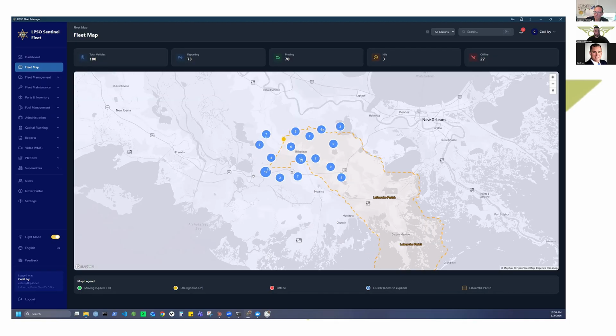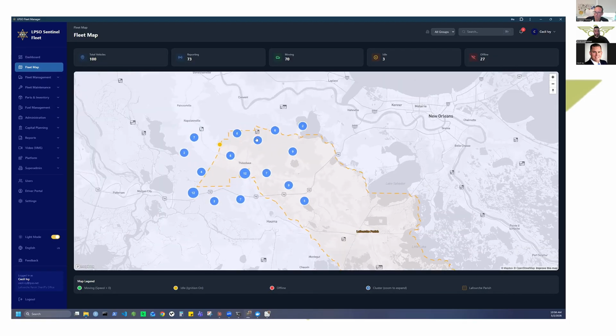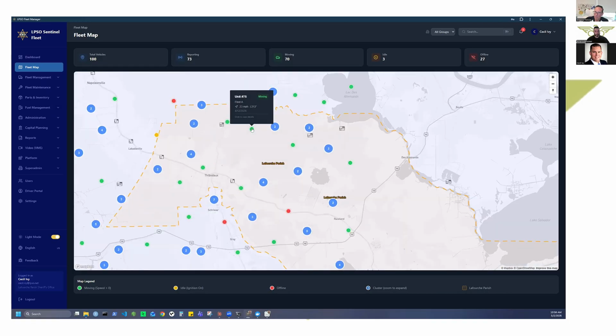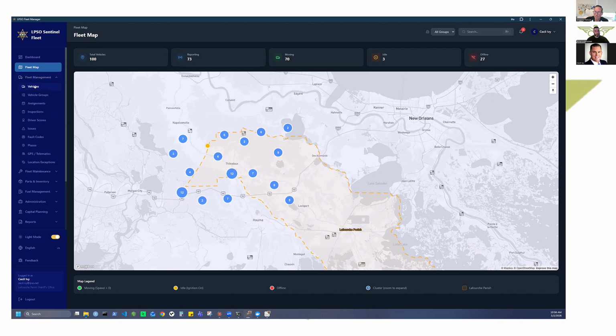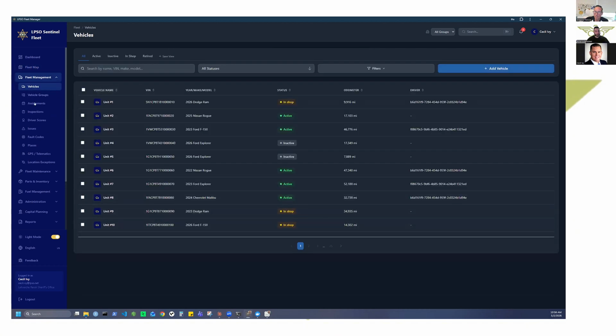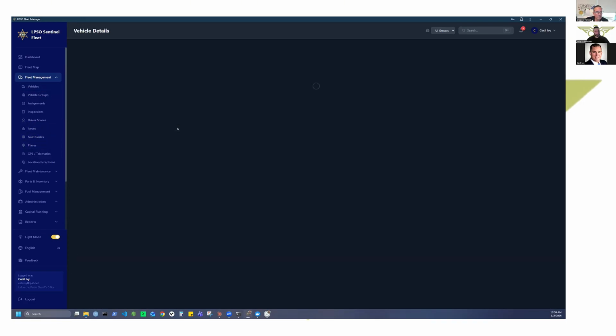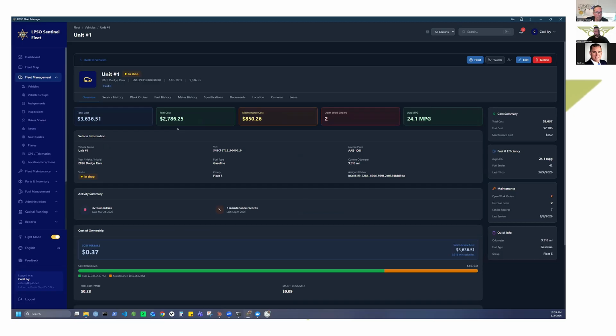This is all testing data, but you could see location, units, different units online, things like that. Let's see, fleet management. You could keep track of all your vehicles here. Anything you can think of within a vehicle or any trucks or cars, whether it's a police department, a municipality, school board with their buses.